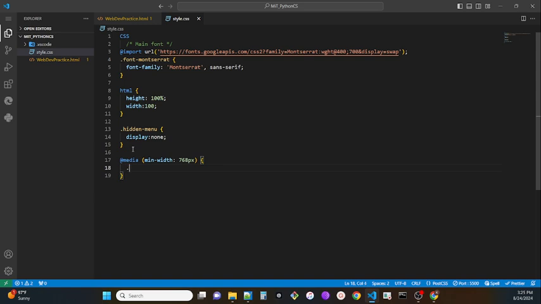So we're going to do hidden menu. And let's see, we give it a display of flex. And whoops, I'm sorry about that. Let me do this as important, because I don't want any inline styles to get in my way.